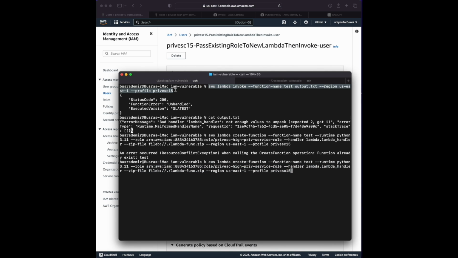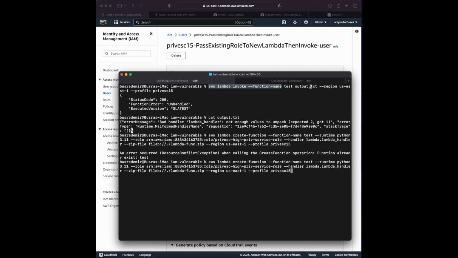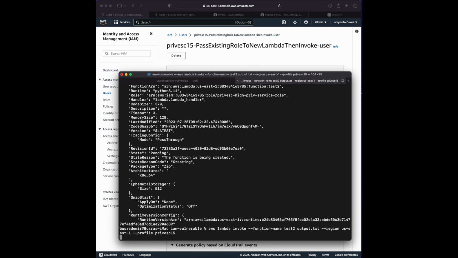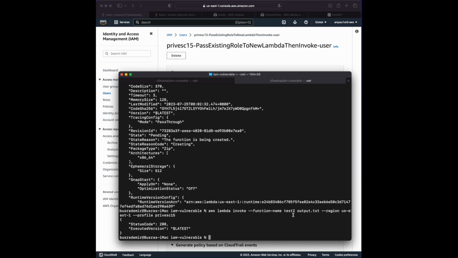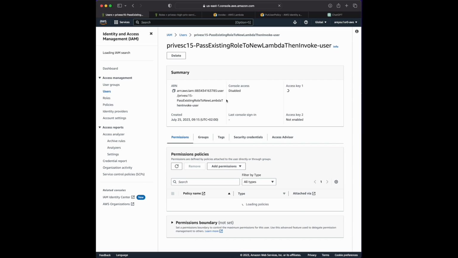issue. And when you send the same command again, just change the function name because we created it already, so we need to just update this one. The rest should be the same. Then we won't get any error messages anymore. That's great. You can also read the output.txt to see that we don't have any error messages. That looks good. If you refresh the page, we're gonna get administrator access just like that.